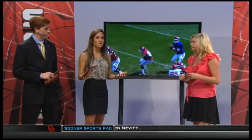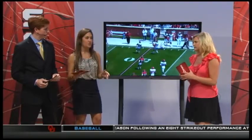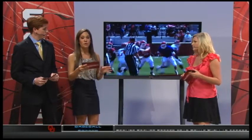Lauren, he said he wanted to show off his arm on Saturday's game. Do you think he accomplished that? Right, yeah. Blake Bell has the experience. He's played in 20 games, but his opportunities to throw the ball have been very limited. But he's gotten the experience to play under pressure in crunch time, so he's more comfortable throwing the ball. He's also more willing to play it safe when the completions aren't there, and that's what he's learned through his experience. He has thrown the ball in tough situations, like in the Notre Dame game, when we were down, it was 4th-and-2 on the Irish 9-yard line. He made that crucial first down pass to Trey Millard. So he's learned how to throw under pressure.